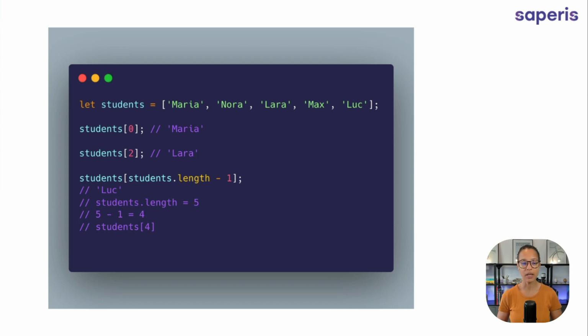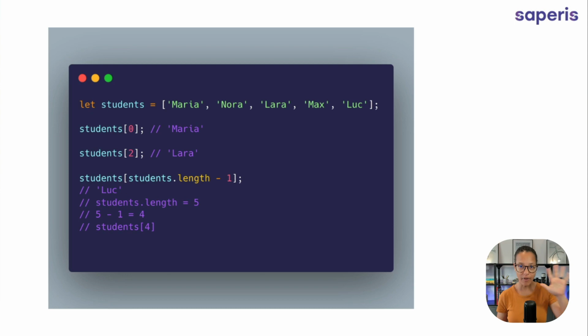Now the last example is very handy, because what if you don't know how many students you have in your class? How are you going to get to the last student's name if you don't know the exact index? Well, there's a way to find that out or to access this dynamically. And it's by saying, okay, so students, I want to get the array that is students.length minus 1. That means the following. Students.length will give us back 5. Length is a property that gives us the number of items in our array.